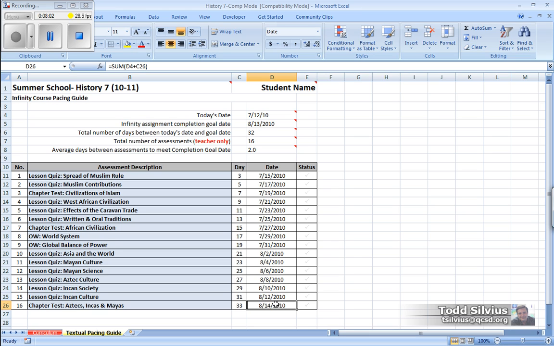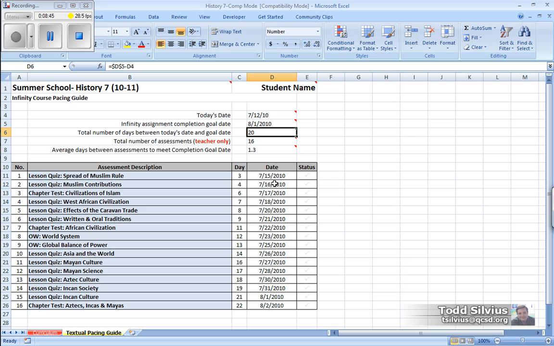The student and coach are still responsible for completing the course by the due date that was given at the orientations. So if you see a date for an assignment that is after the due date, for example, this year the due date of the course is 8/13, disregard it. Make sure that you're able to finish this on the 13th. If you're goal-driven and you want to try and finish by the 1st of August, recalculate the dates, and you'll see that it'll roughly tell you how many assignments you have to submit, and on just about a rough estimate of which days you have to complete them on.